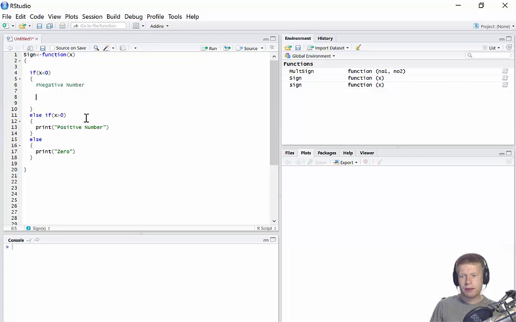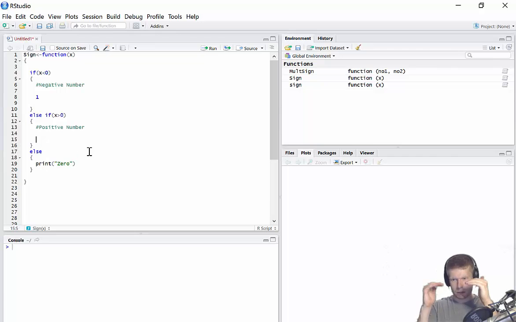If it's a negative number, then let's just say we store the value 1. If it's the positive number, so hash positive number, just to remind me that that is the positive code, then let's say we store the value 2, and if it's 0, then let's just store the value 0.